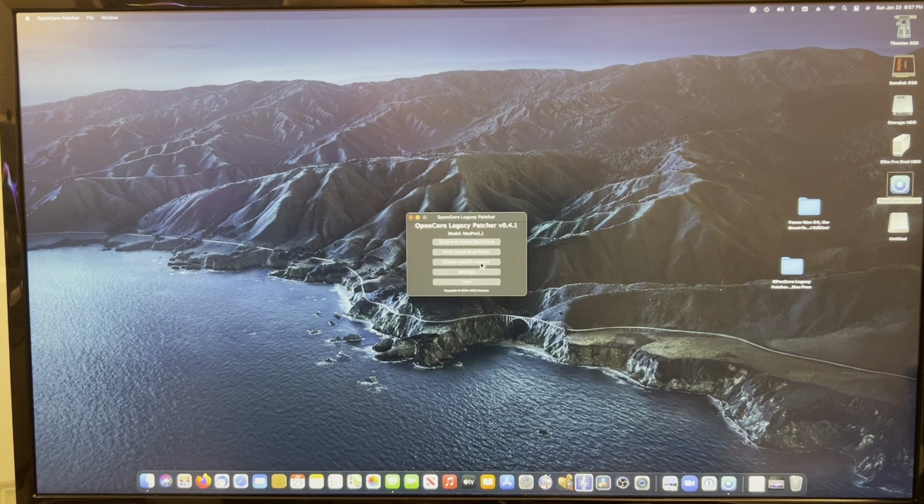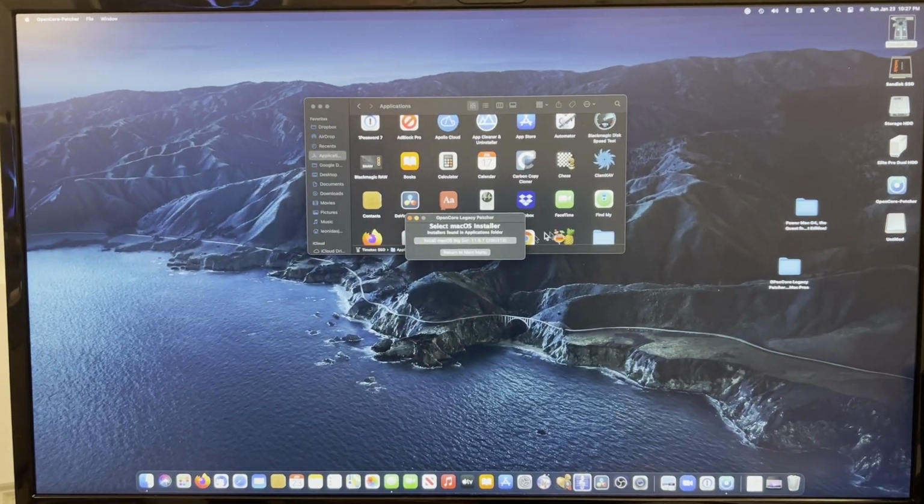Now, create macOS installer. We will download the installer. This, of course, takes a while, so I will spare you the wait. Stay tuned. All right. We have downloaded our installer.